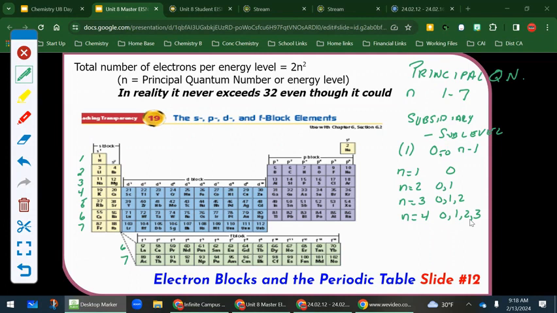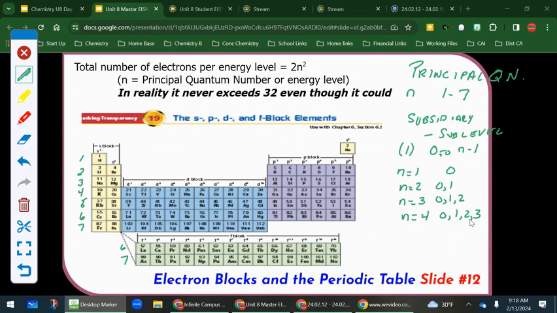When you get to the second energy level, you get two sublevels, represented by the numbers 0 and 1. You get 3 in the third, represented by 0, 1, and 2. And you get 4 in the fourth, represented by 0, 1, 2, and 3. You will never have more than that. So, what that means is that the further you get away from the nucleus, the more room you have for electrons, the more space you have for them.